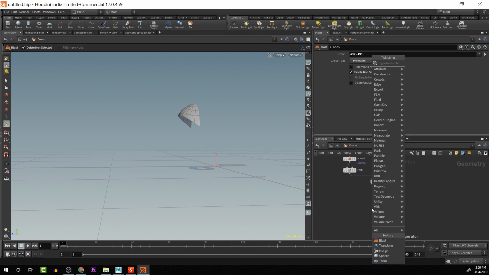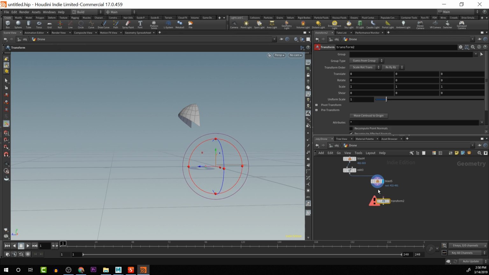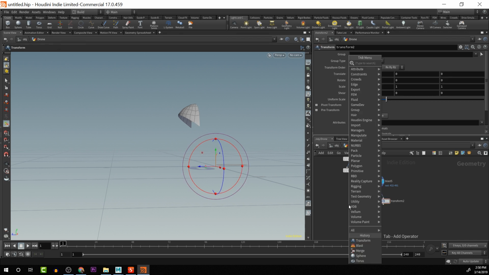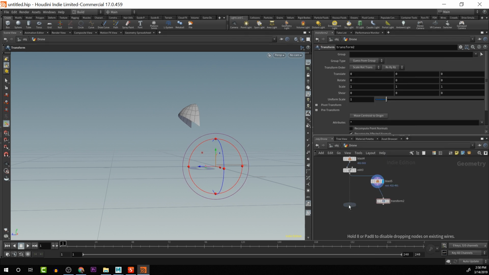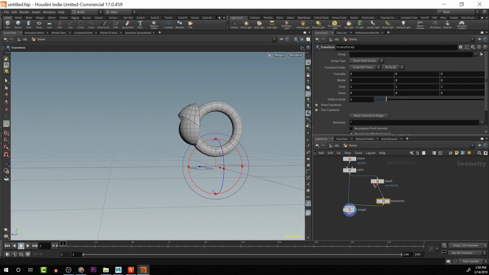And then I can do a transform, and then merge it back with the rest. Okay, so I want to rotate 180 degrees, and then let's bring this back up here.